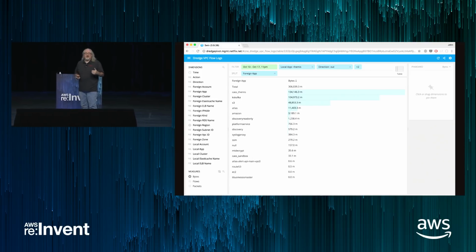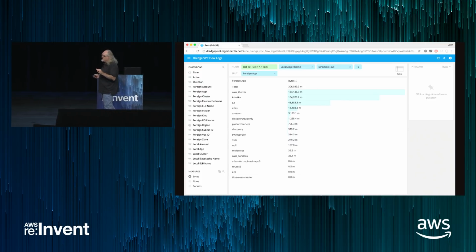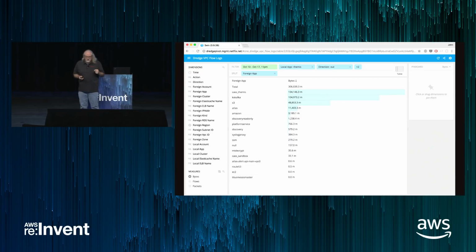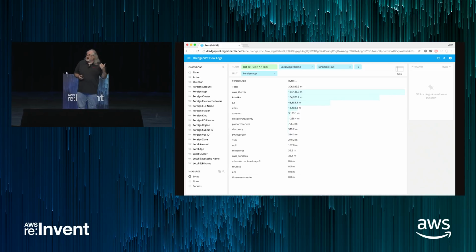Dredge itself I find to be an interesting piece of software put together by that cloud network engineering team. So it looks at VPC flow logs across all of our different VPCs and a lot of our different accounts. Currently, Dredge collects, analyzes, and enriches 7 million VPC flows every second. So what's the result of that effort and that investment? We have a deeper understanding of what our application is actually doing. We understand where those sharp edges might be. We understand how to actually create realistic failure and degradation scenarios. We also know how to test them.